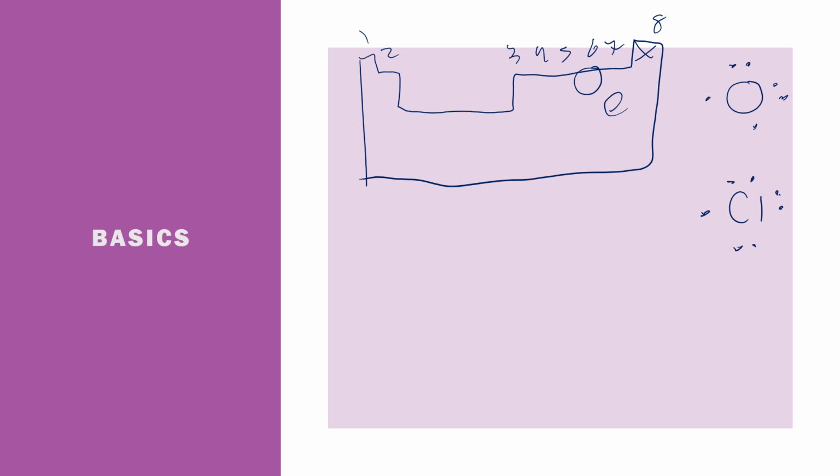Now, if you're doing a really simple covalent molecule, you can start with the Lewis symbols and just connect the electrons that are by themselves. What that would look like is something like NH3. You would draw 1 nitrogen and 3 hydrogens. Nitrogen has 5 valence electrons, 1, 2, 3, 4, 5. Hydrogen has just 1 valence electron.